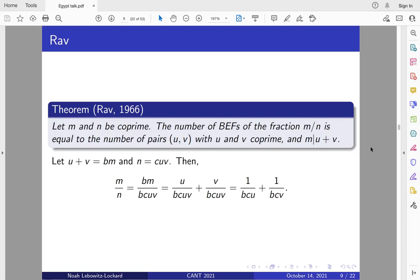Well, I guess you're assuming that one over... I'm assuming that u and v are co-prime, right? Well, then that would not follow from that uv is a divisor of n. Oh, you're right. I actually meant to say that u and v are both individually divisors of n. I forgot to put that in this theorem. So the assumption is there, but not stated. That's true, I forgot to put that on the slide. So yeah, u and v are co-prime divisors of n. It's a good catch there.